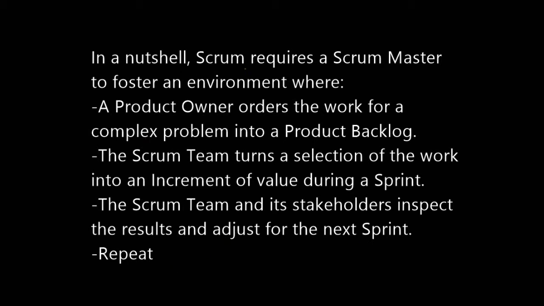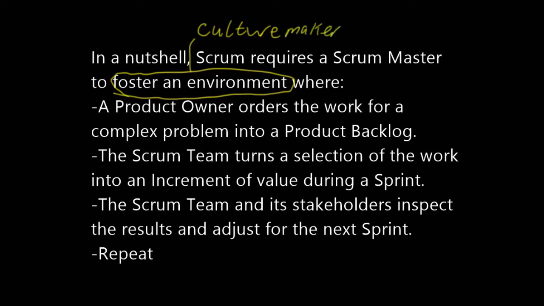So real quick, Scrum requires a Scrum Master to foster an environment. So what does that mean? That means that they are a culture maker, I like to think about it. So first, a Scrum Master embodies the values of Scrum, of focus, openness, courage, commitment, and respect, and they encourage the pillars of empiricism that undergird Scrum, of transparency, inspection, and adaptation, so that these things can really thrive and be as effective as they possibly can. So let's dive into those.